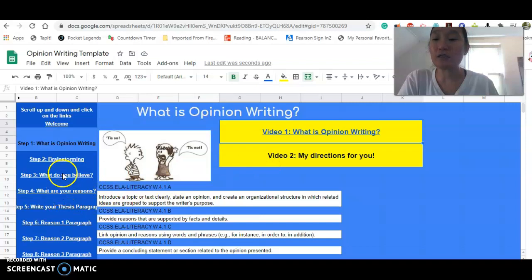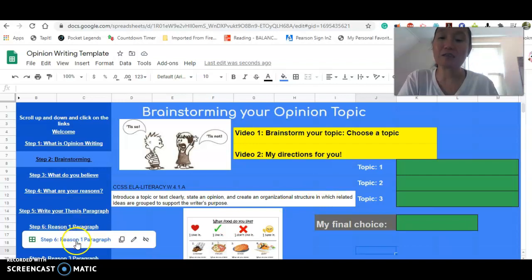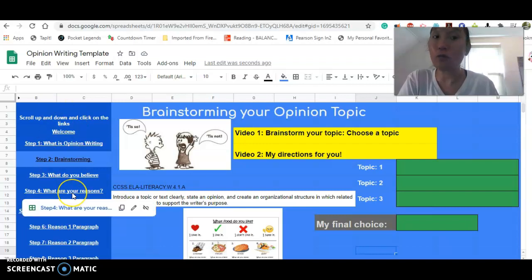Any of these you can click on and go maneuver to that particular page if you need to. You can also use the tabs down here, but those tabs probably are not going to be as easy to use. Using the menu bars on the side is probably going to be the easiest way for you to move around in this.